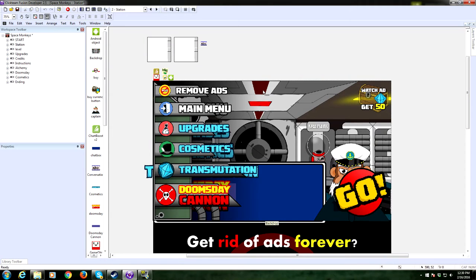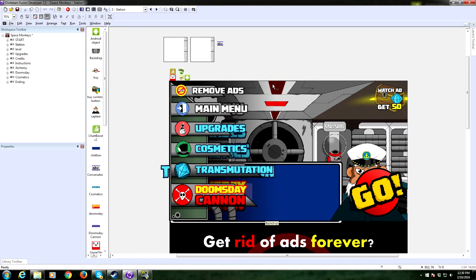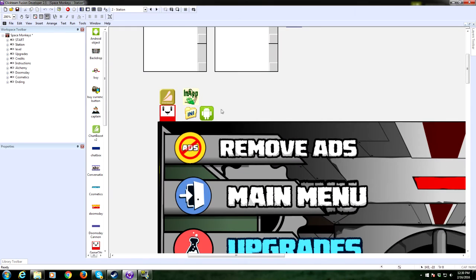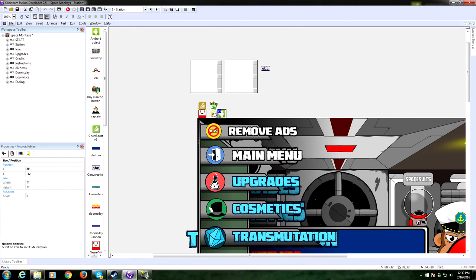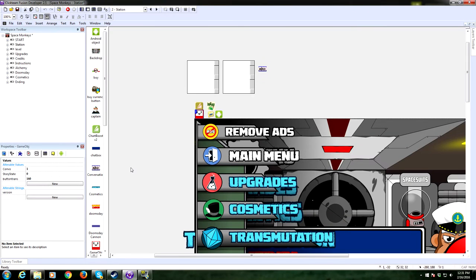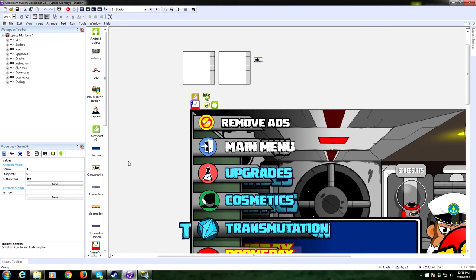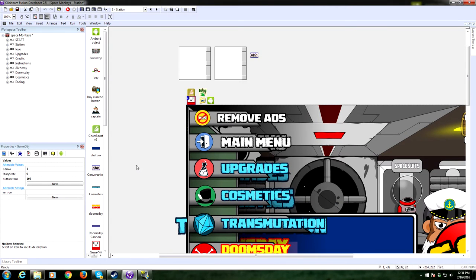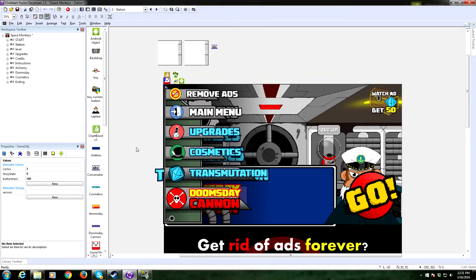So we have a couple of items or objects here in this frame. We got the Android object, the INI object, so we could load the values. This is something called in-app, to do in-app purchases. And this is my chart boost object. This allows me to access ads through chart boost. And this is just something I made called a game object, which holds values I might need in the frame, such as the conversation, the state of the story, and the transparency value of the buttons.